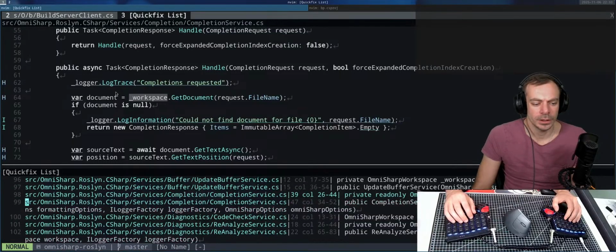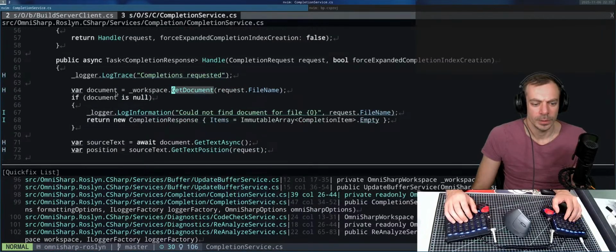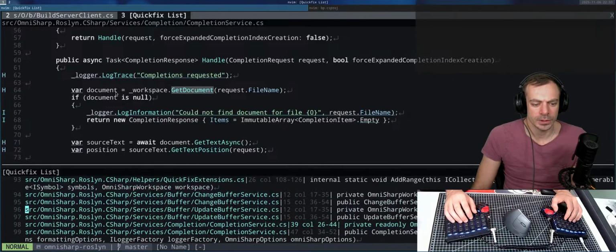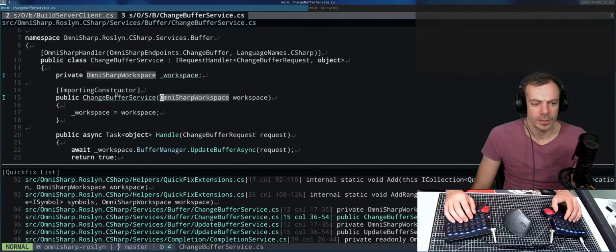So yeah, I think later on I need to provide some interface that can satisfy all this handler and completion service and change buffer service needs.